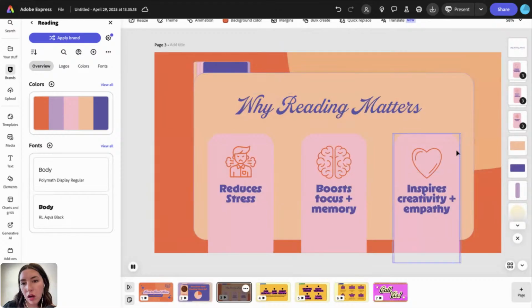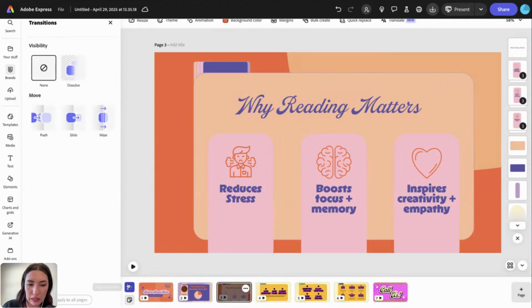Of course, if we are including an animation, we either want to present it from this link or export it as an MP4. If we export it as a PDF, that animation is not going to remain in our presentation. So we want to think about how we're going to be presenting it before we add in anything along those lines. But we can also add transitions between the slides. So down here in this little arrow icon, I can add page transitions.